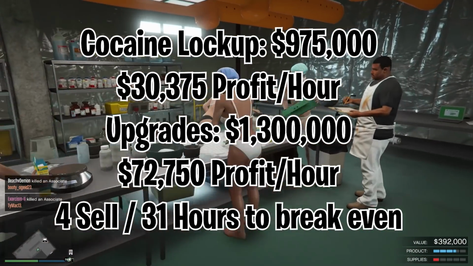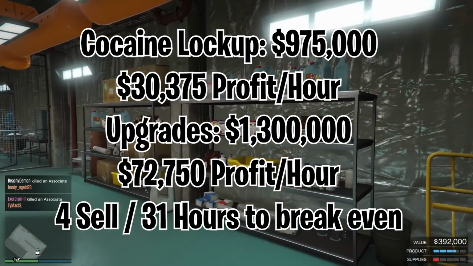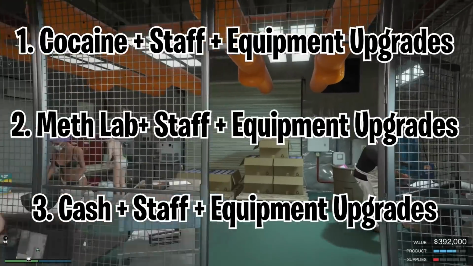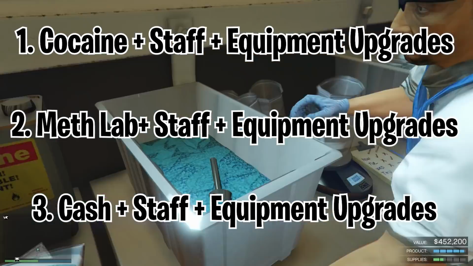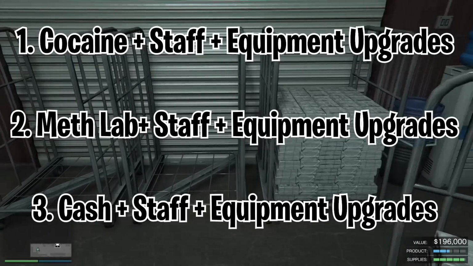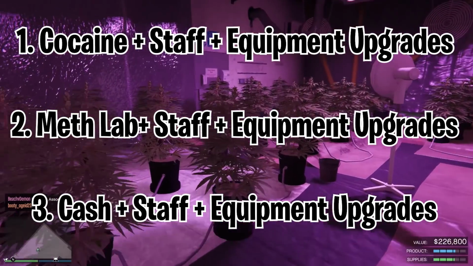So the cocaine lockup without upgrades is better than anything else. And then upgrading it makes it even better. So which one should you buy? Well, first you should buy the cocaine lockup, buy the staff and equipment upgrade. The other 3, they're pretty much even. Get the meth lab, the staff upgrade, the equipment upgrade, then the cash factory, staff upgrade, equipment upgrade, and then the weed farm last. Don't even buy the forgery.